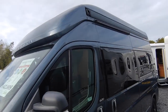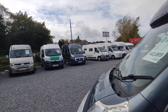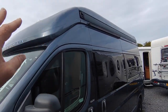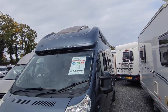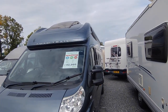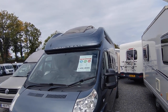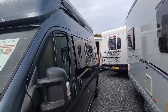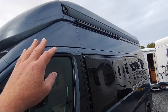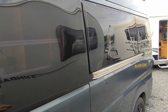They put their own fibreglass roof on, which makes it taller, better looking, more storage, better insulation, and allows the factory-fitted awning to be integrated into the fibreglass roof. It was massively more expensive compared to just buying a panel van and fitting it out, because they had to cut the roof off and put their own GRP roof on. That also gave you a coach-built style panoramic roof light, something very few van conversions had in 2014.